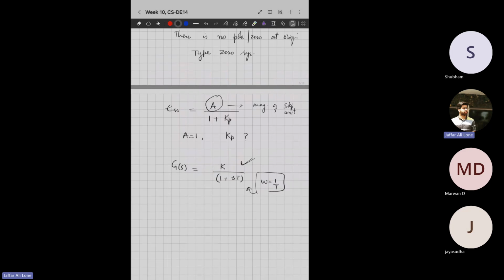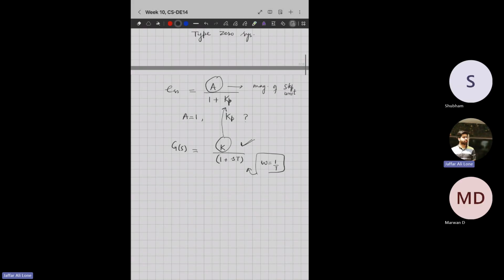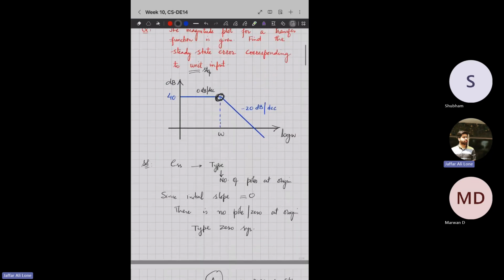Right? Now, this K is equal to this Kp. When your system is in time constant form, this K is equal to Kp. So basically, you have to find K. That's it. So in all the questions that we do today, whenever we are being asked to find the steady state error, basically you just have to find the K, right? This K. And in the last lecture, I told you this K is found from the initial slope.